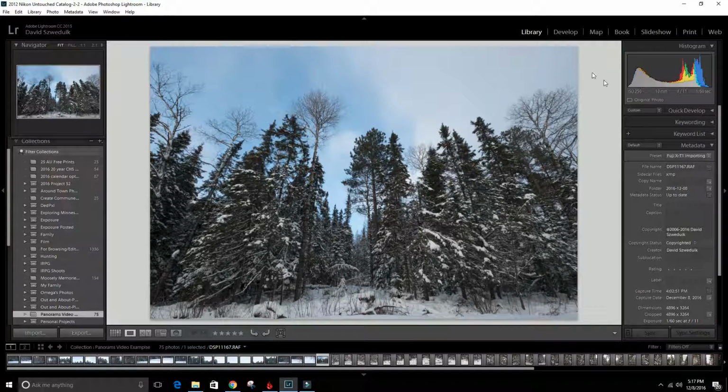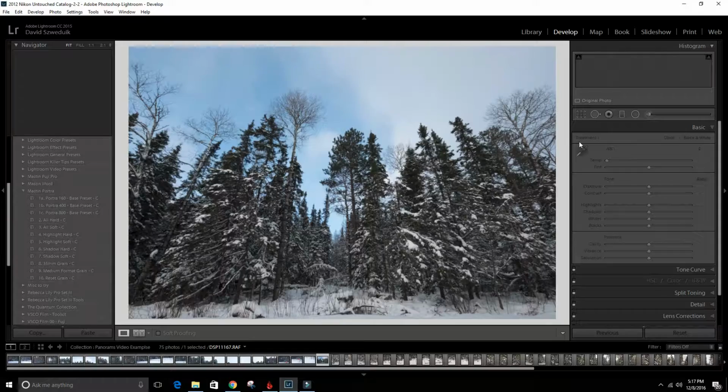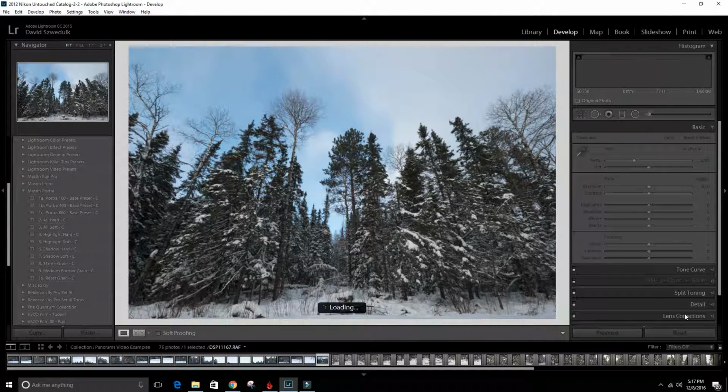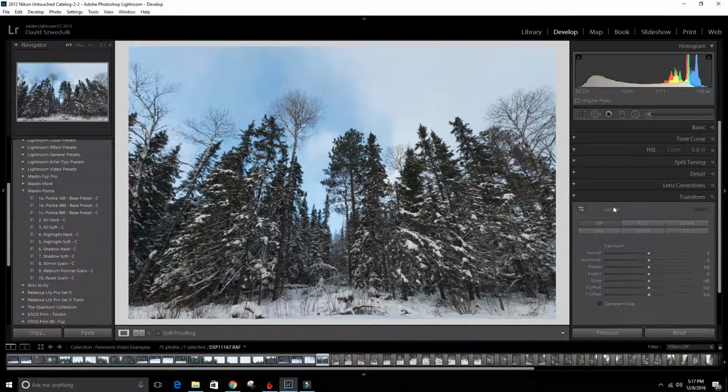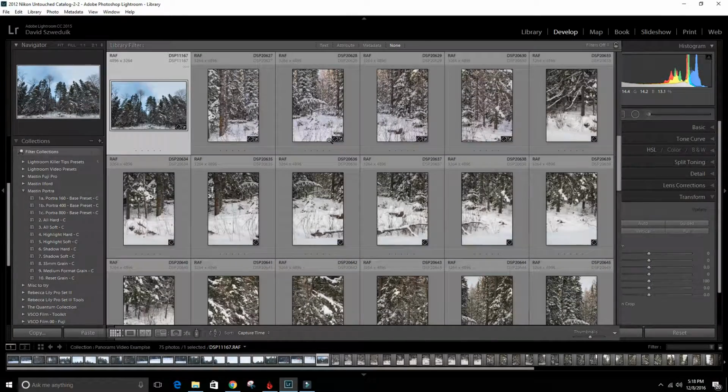Now, some people will go in and take a scene like this. They may want to correct it. Not a big deal, but you could try and correct that. But you see the tree right here that we were going to try and feature. It's way buried in there, and it's such a small detail in the scene, so there is a bit of a difference in perspective. So I don't want to waste any more time with that.